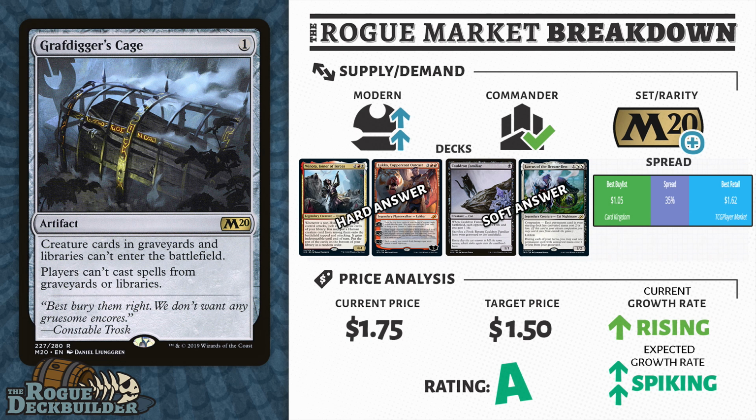So I like Grafdigger's Cage long term. The price is very, very low. The only thing that I would caution is this could possibly be in Core 2021 if they want to continue to have these hate cards as answers for future Standards. But since it did just have a reprint in Core 2020, it might be a while before this one gets reprinted. So I think getting in on $1.50 is pretty smart.